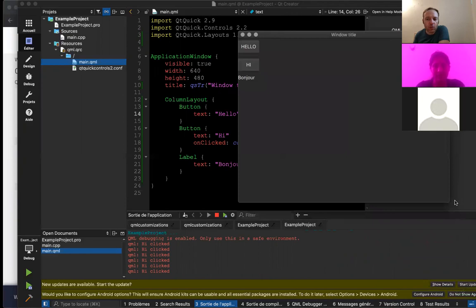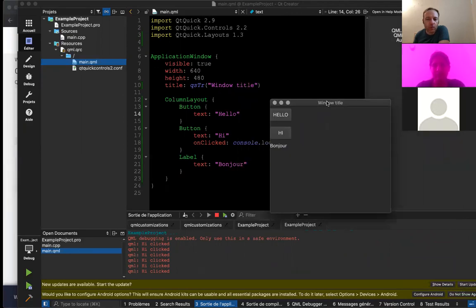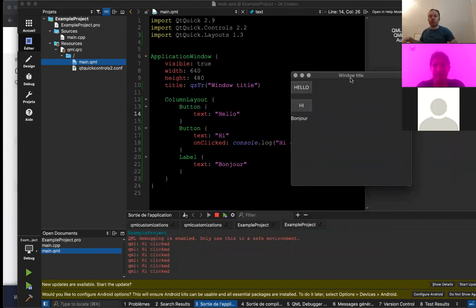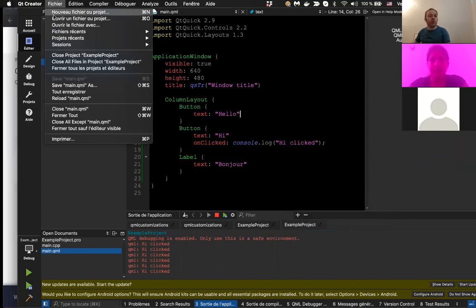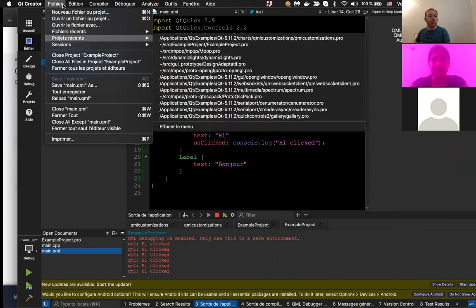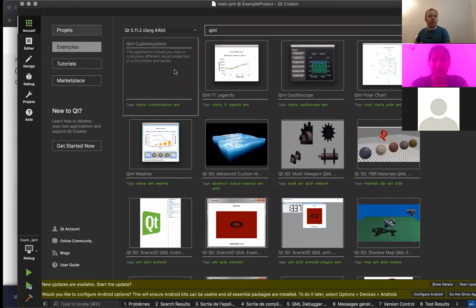Yeah. So yeah, that's a quick intro to QML. I guess there's much more, but the best thing you can do is to check the examples that are online and try. Or when you open Qt Creator, there's this welcome screen.